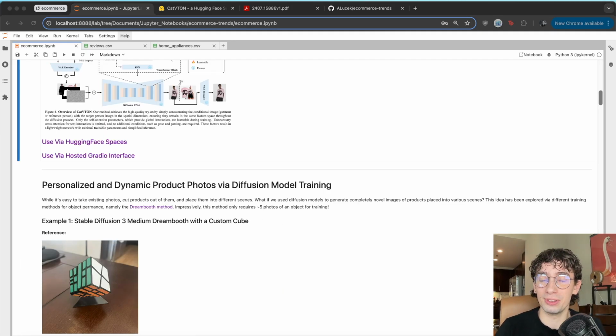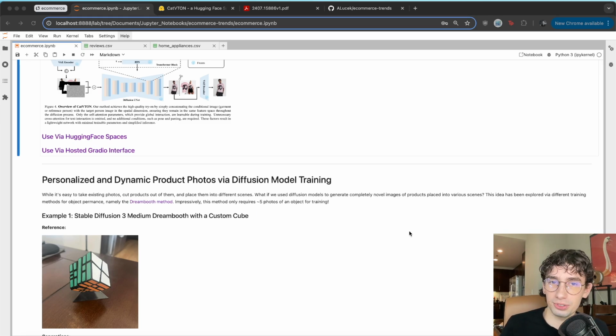For a second example, this is also going to follow along the lines of diffusion models. We're going to be looking at different dynamic product photos via diffusion models. And the main idea behind this is, instead of actually having to go out and do full product shoots, which can be a little bit expensive or costly and time consuming, what you might be able to do is train a diffusion model, something like Stable Diffusion or Flux or one of the big ones like Midjourney, to actually understand what your product is and then be able to generate different scenes around your product.